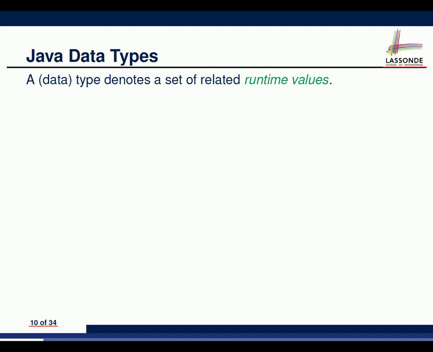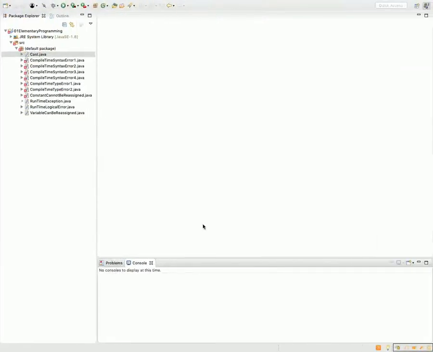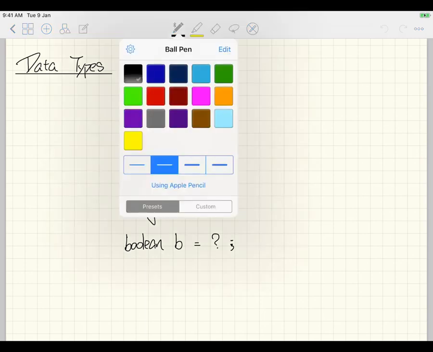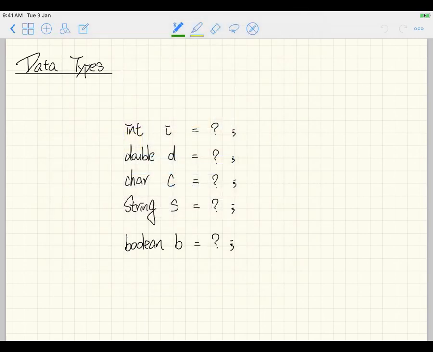So what are data types really? Here is how you can understand it. I'll give you some examples, which you have seen already in class. Let's look at the simple ones. You have integer, double, char, which stands for character, which I'll talk about in a moment, and also string, and Boolean. These are the data types we can focus on, at least for now. After the reading week, we're going to learn about something called reference data types, which is about object-oriented programming. So we'll get there later on.